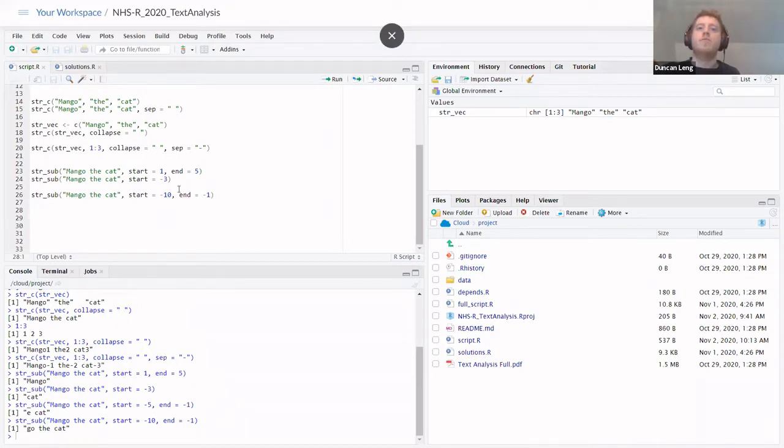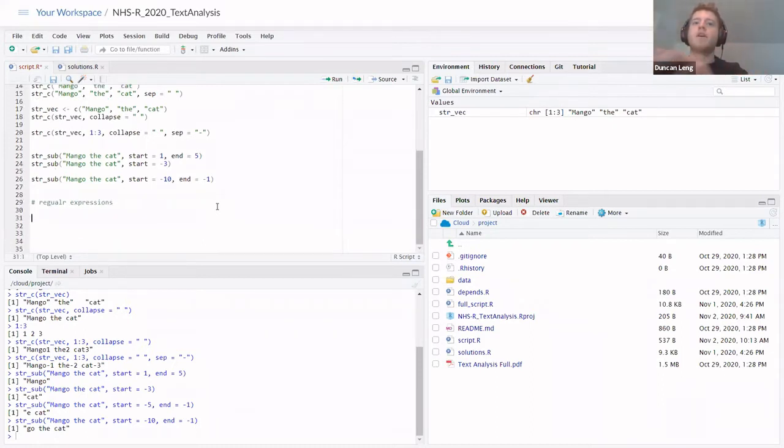Yeah. Okay, cool. So the next thing I want to talk about is regular expressions. A lot of these stringr functions require a pattern. The pattern is going to match with, or to extract, or something like this. Regular expressions provide a really good way of making much more general patterns. So rather than just matching to cats as just C-A-T, it enables you to match to, say, anything that starts with a C and is three letters, and so on.